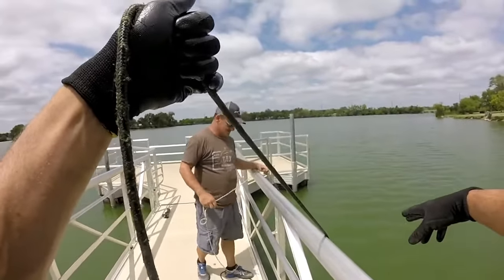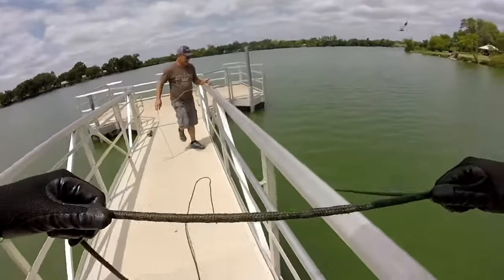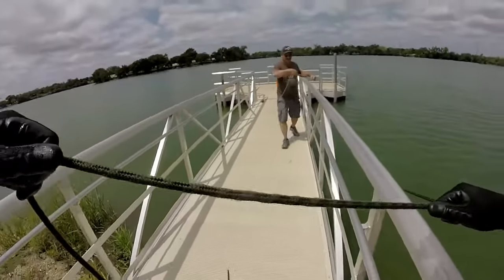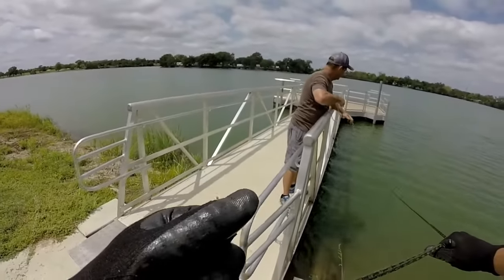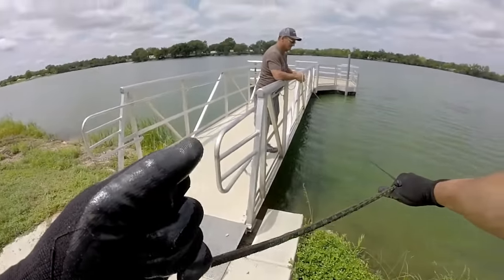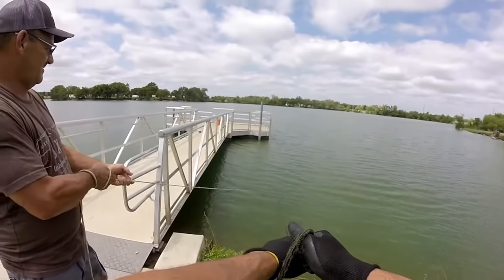All right, so this is what we got going, boys. We got both ropes. We're pretty sure we're attached to pull way up here. Get a lot of rope on it. You ready? We're gonna start pulling at the same time, see if we can get this picnic table out of here. Ready? Pull together. Just go steady. Come on. Yeah, we're pulling it. Come on, it's still moving.